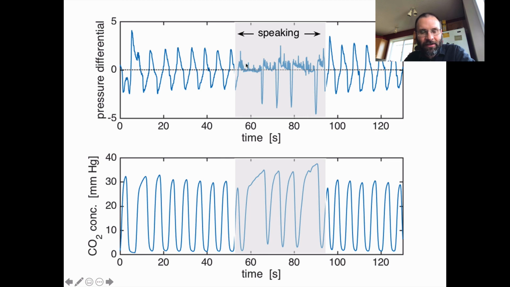So it doesn't consistently go down to here. I just plateau and then make lots of rapid changes. Then I need to breathe in again really quickly. So there's less pressure in the outside world, more pressure in my lungs, and then it comes back and I breathe out. So that's what happens when the air gets sucked in: all of a sudden it's flowing in, I get this pressure change, and then I get the same thing over time.